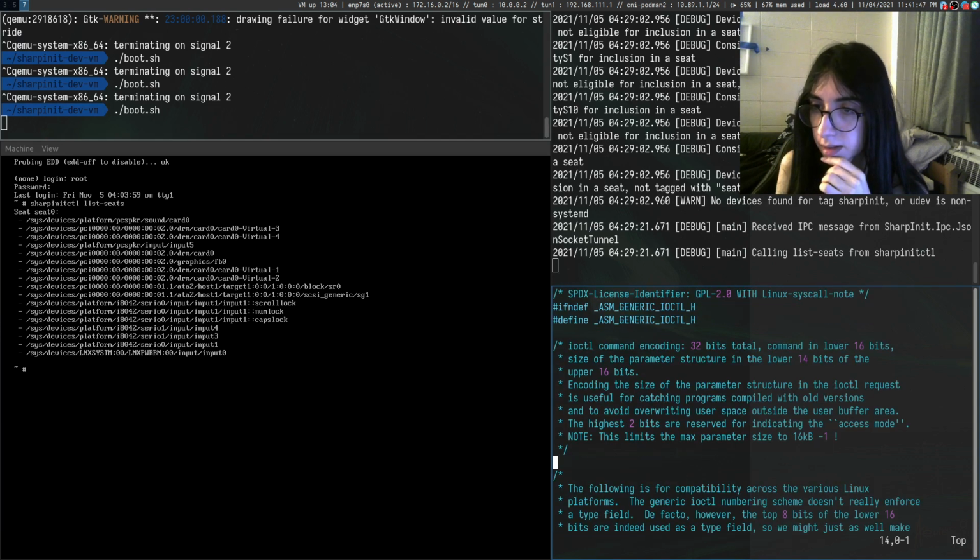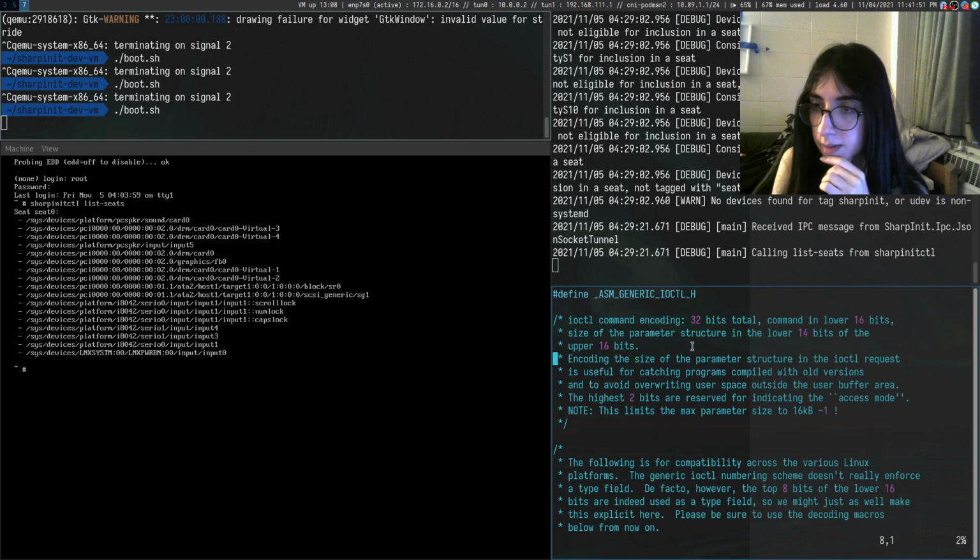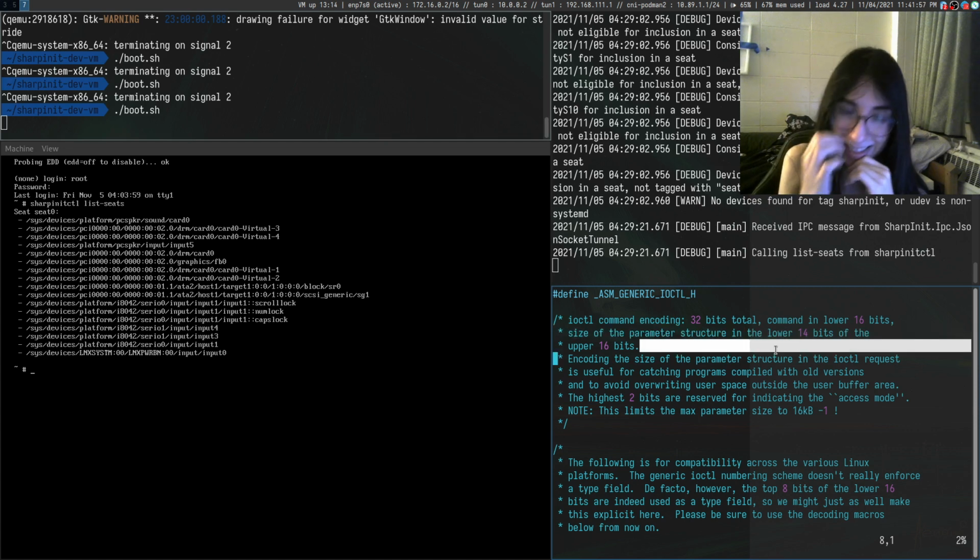Oh, jeez. IOCTL command encoding, 32 bits total. Command and lower 16 bits, size of the parameter structure and lower 14 bits of the upper 16 bits. Jesus.